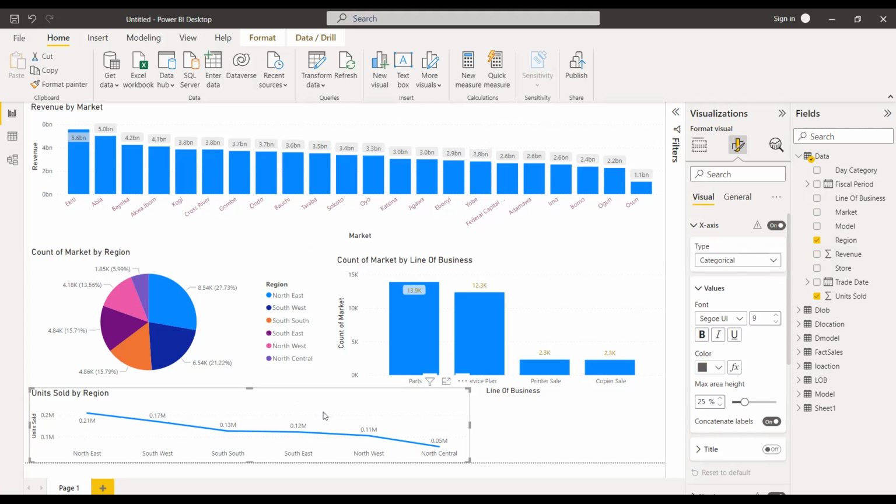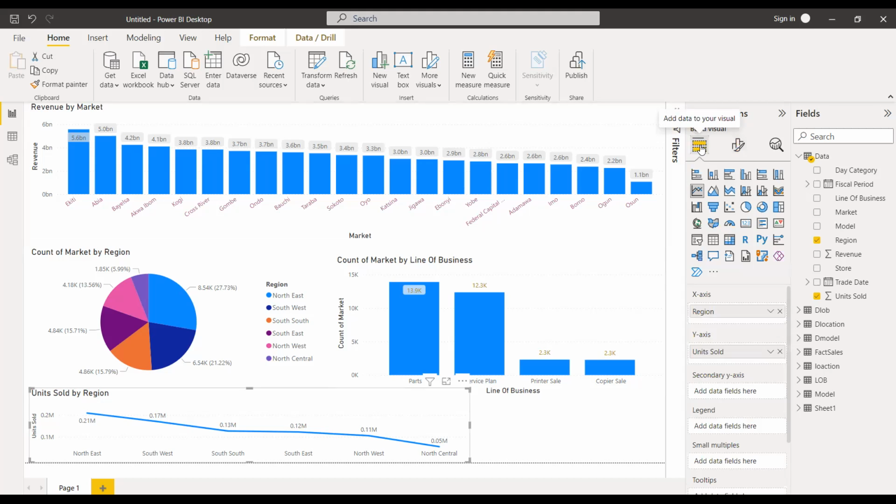Now what you have is units sold by region, right? Yes. So one is that a line chart is not appropriate to visualize something like this. A line chart shows trend. So the interpretation of this would be something like there was a drop coming from northeast to southwest. That is not a good interpretation. They are not dependent. They are not related in a way. So your line charts are appropriate for time-based visualization. There is a trade column here.